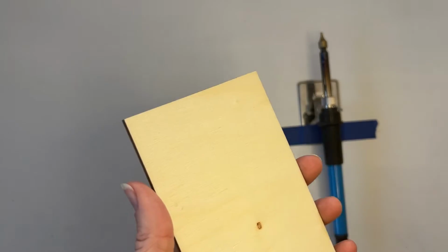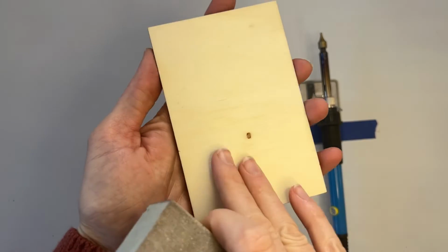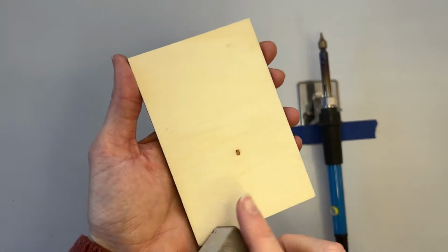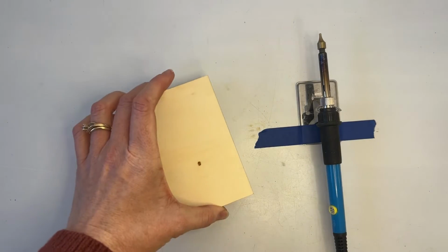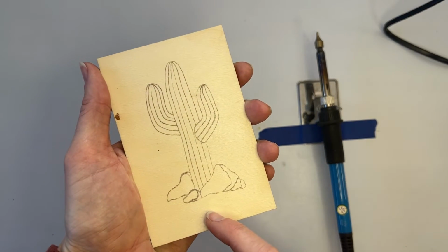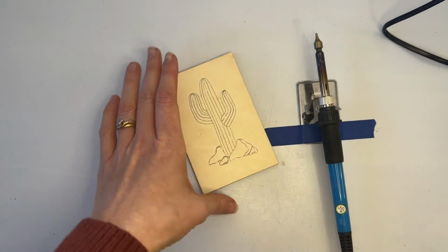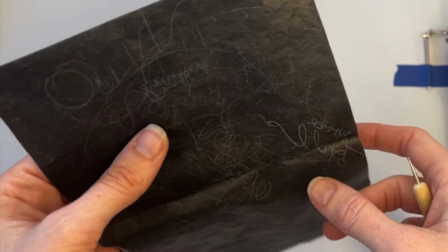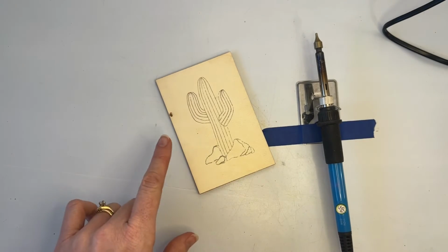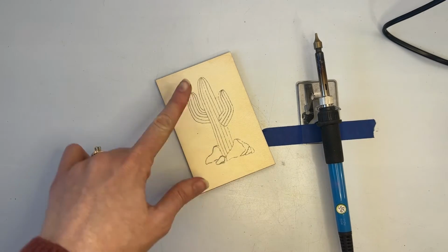You want to sand this. I typically use a 220 grit so that a sealant will adhere. You could go finer if you'd like a smoother burn, but the sealant might not adhere as well. Now it's ready for your design. You can sketch it on or you can go get a pattern. This is a free pattern that's on burnsavvy.com, my website. And then you simply transfer it. I use carbon paper. And if you would like a video more in depth on how to transfer patterns, you'll want to watch this video up here in the corner. That's going to help you out.